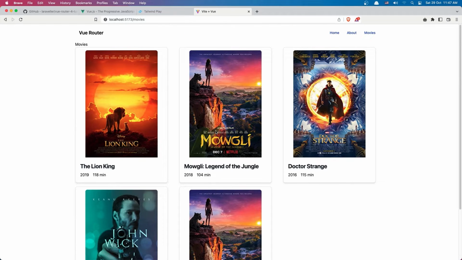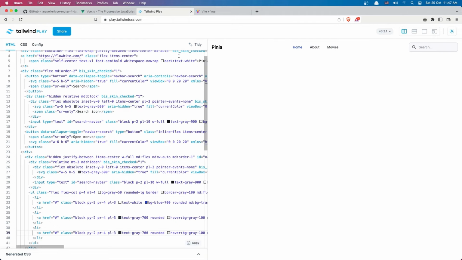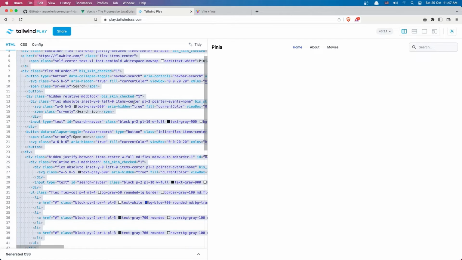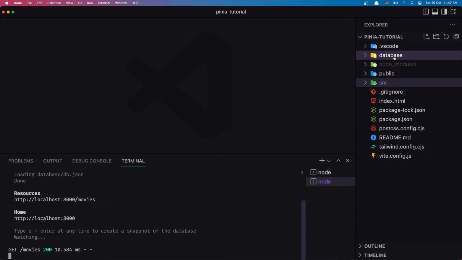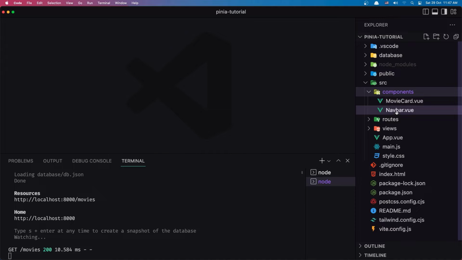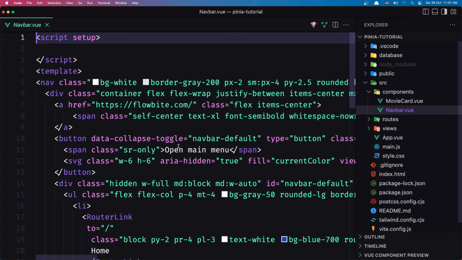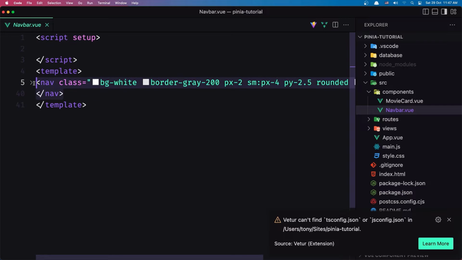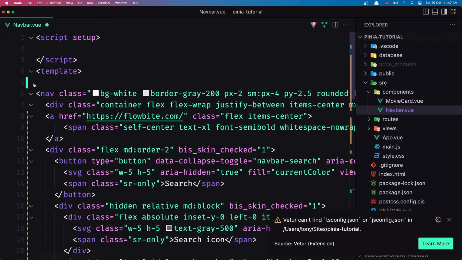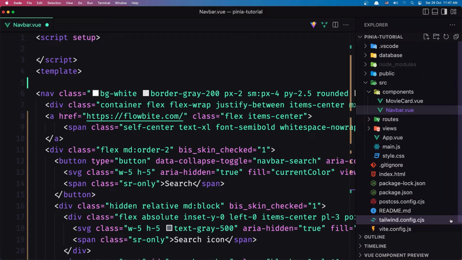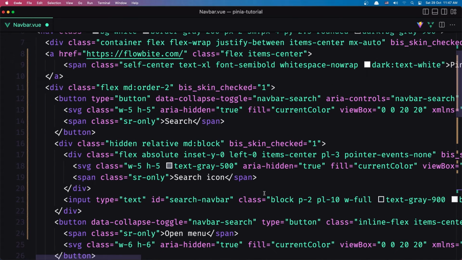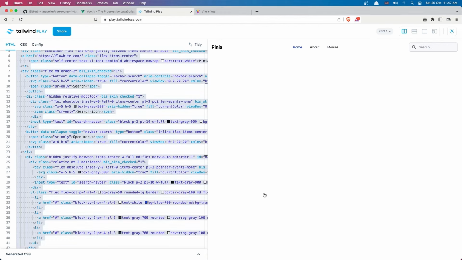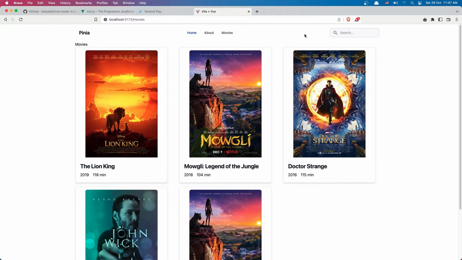Okay, very good. The first thing I'm going to do is change the navigation. I'm going to add a search and filter for the movies. For that, I have prepared this one, so I'm just going to copy that and add it inside our source directory. We have components and we have this navbar, and I'm going to close this one now. And here, instead of this, I'm going to add what I have copied. Okay, if I save and come here in our project, we have something like this.